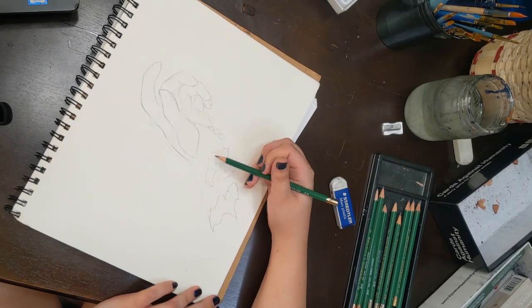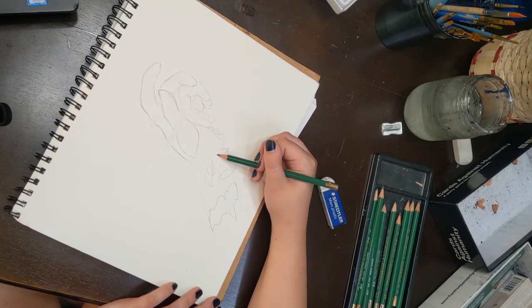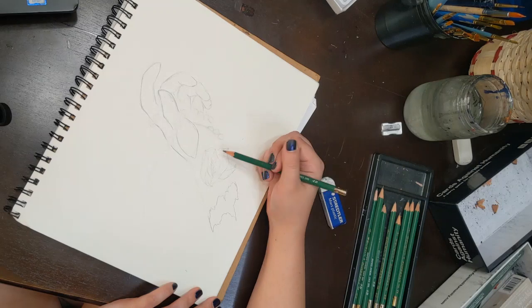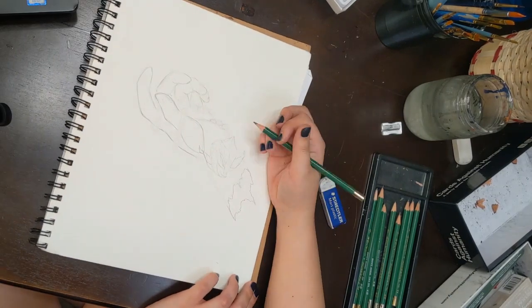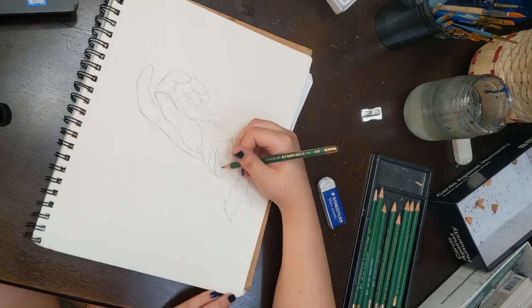I'm not entirely sure if it's supposed to be ripped or burned at the bottom of the glove yet. I haven't decided, but I went with torn, almost more like it's paper than fabric, so I might have to go with a more burned aesthetic, which should still be interesting. I'm sure I'll figure out a way to color that so that it makes sense.